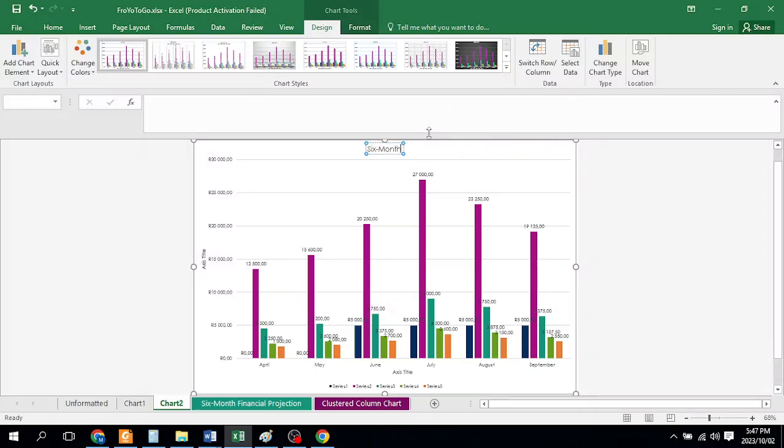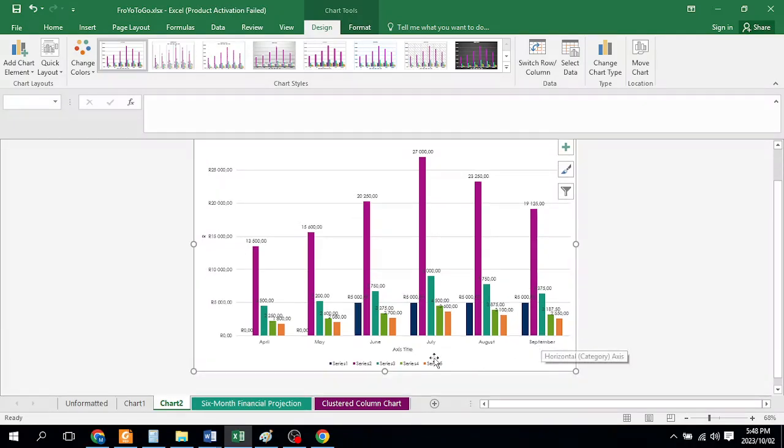So here we can say 6 months. I'm not sure what the title should be. Okay. And in the axis title, you can actually just make a rand symbol. All right, like that. A little R, and then of course here you can say month.